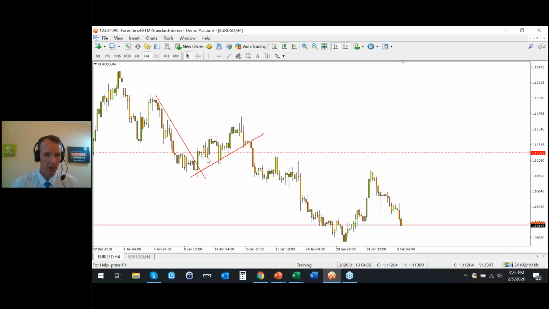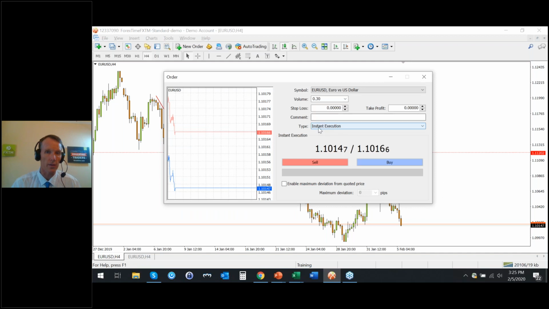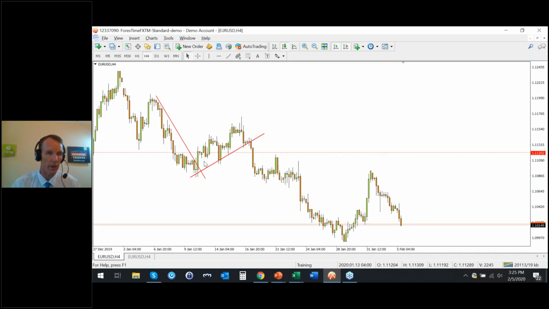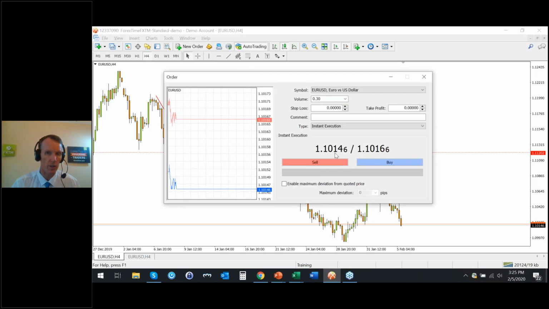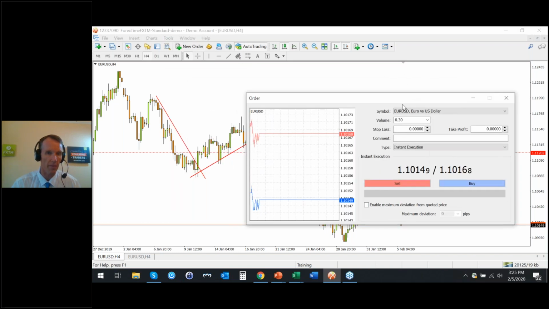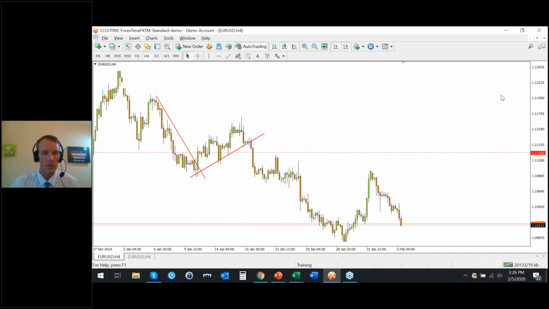So at that point, you would just click and say it's an instant execution and I want to buy. In that case, what you would do is wait. The easiest way would be to wait until the candle closes, and then you simply open an order and either buy or sell. In this case, it would have been a buy, right? And your order is open, and you can then put the stop loss and so on according to what your method says. All right, so that would be the way to use that one.